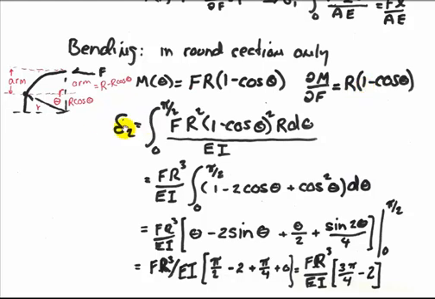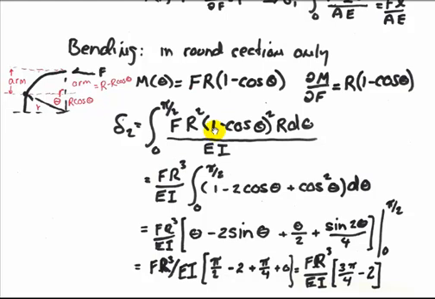Now my deflection piece due to bending of the circular ring, with the circular ring going 90 degrees, or from 0 to pi over 2, is the moment FR(1 minus cosine of theta) multiplied by the partial R times (1 minus cosine of theta). That means R will be squared and (1 minus cosine of theta) will be squared, replacing dx with R d theta for these round problems, dividing by EI. This gives me my second deflection piece, and actually this will be the predominant deflection piece. Noticing that the F's, the R's, the E's, and the I's are all constants with respect to theta, we can pull them outside of the integral.